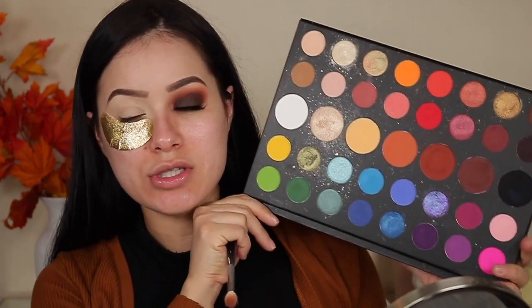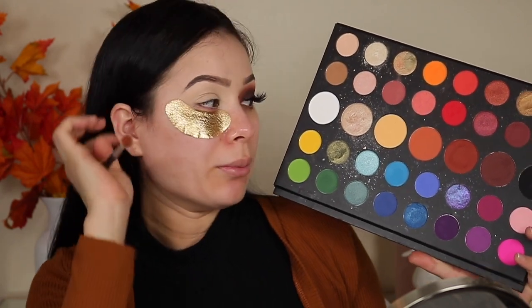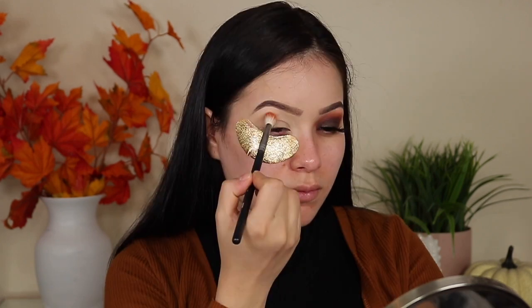I'm gonna take the James Charles palette. You guys know that I'm actually not a fan of this palette, but I'm just gonna give it another go, and I'm going to begin by taking this shade here. I'm taking this on a Morphe M518 brush. I'm just going to go ahead and warm up my crease with this shade.